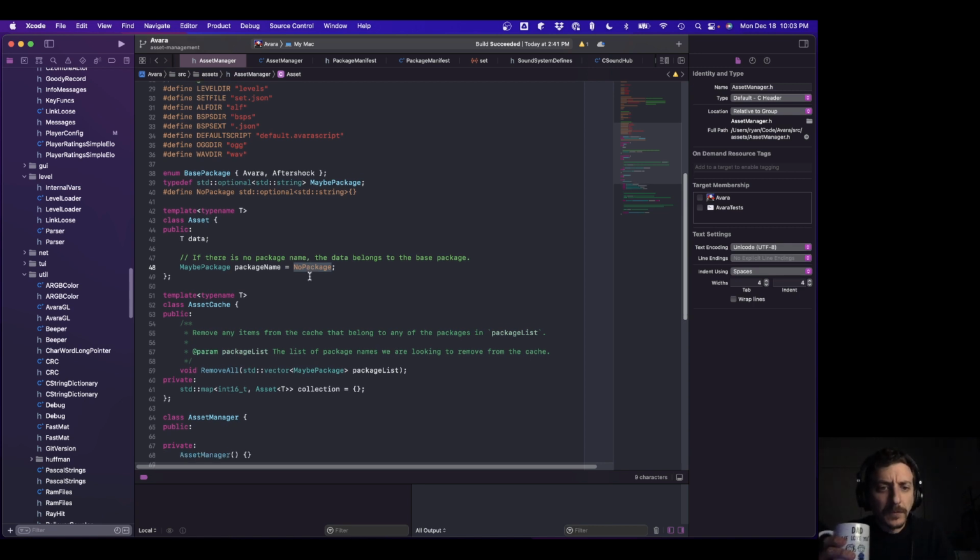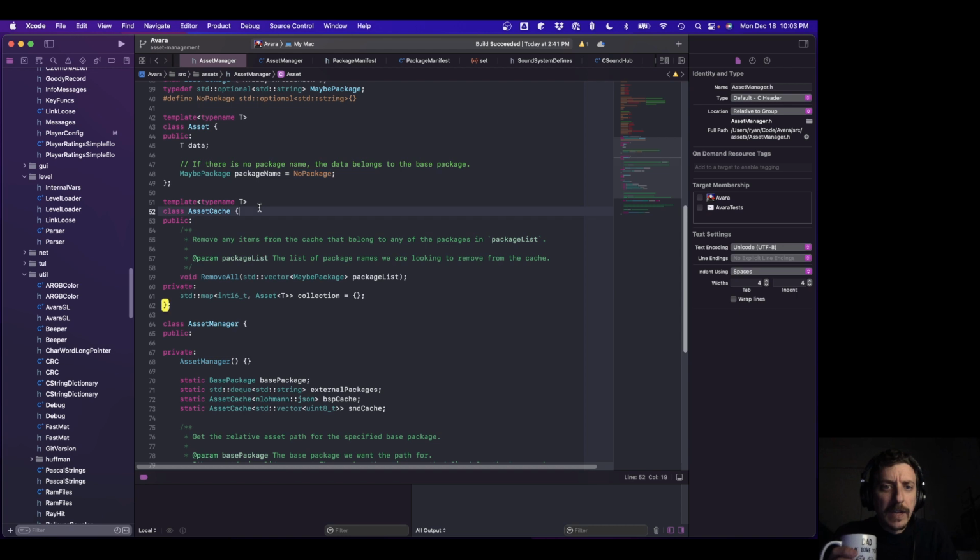Then I have this asset cache, which really is just a map of a resource ID and an asset. So that can be used for BSPs or sound files.